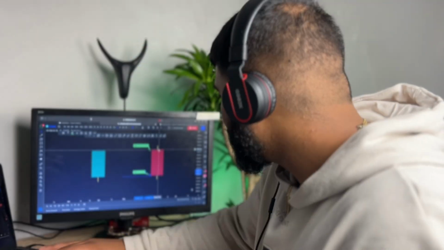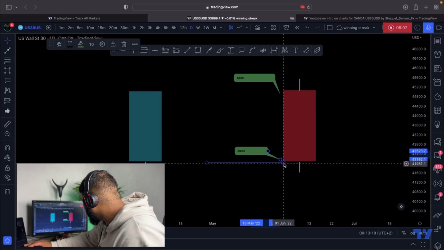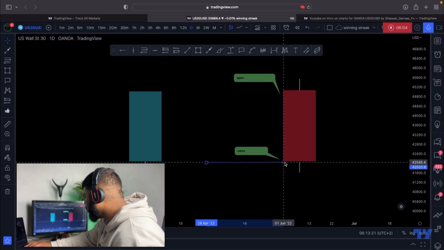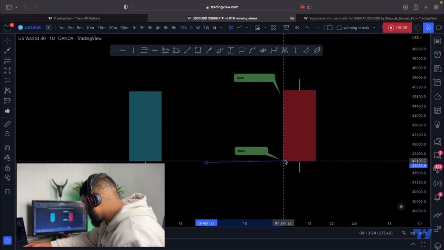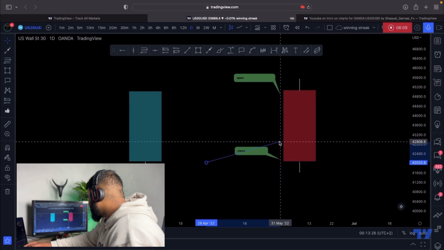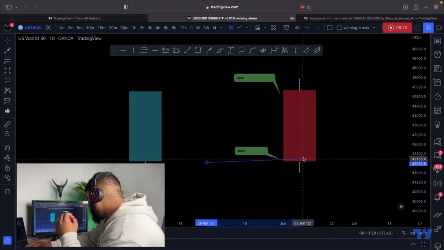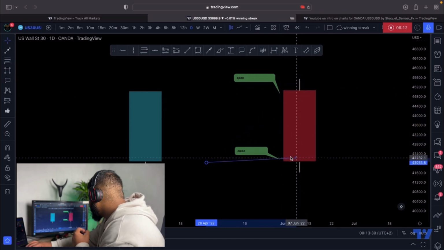But who wasn't strong? The buyers were not strong enough to push it higher. So what happened? The sellers pushed it lower. They pushed it lower, showing that, you know what? Who's in control? The sellers are in control, okay? So the open is at the top and the close at the bottom. The same thing, it has wicks as well, guys.